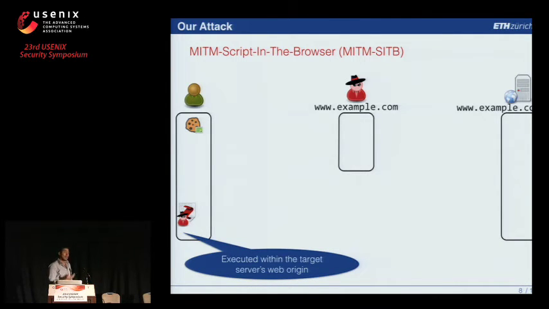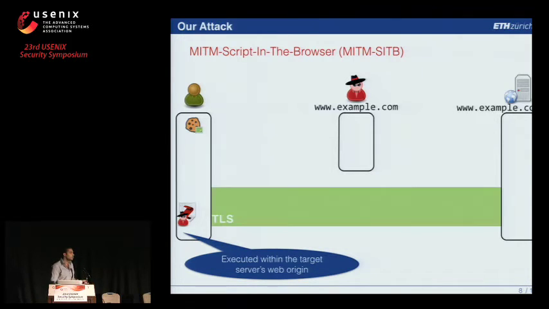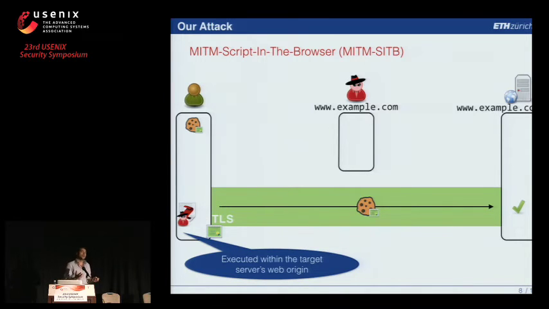So what happens next is that when a next HTTP request for example.com is issued by the browser, it will be forced to open a new TLS connection, but this time the attacker will not intercept it. So any HTTP request over that connection will carry the channel-bound cookie of the user, and it will be carried over the correct channel ID. So all those HTTP requests will be properly authenticated.